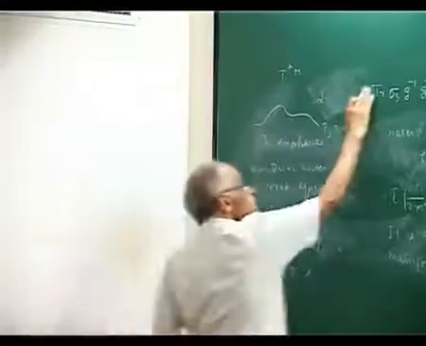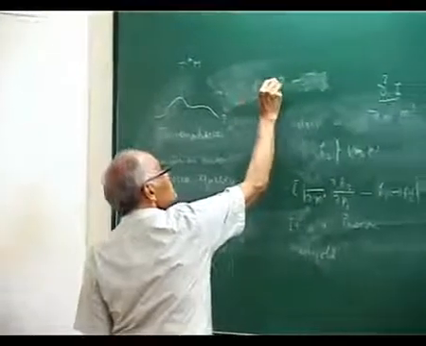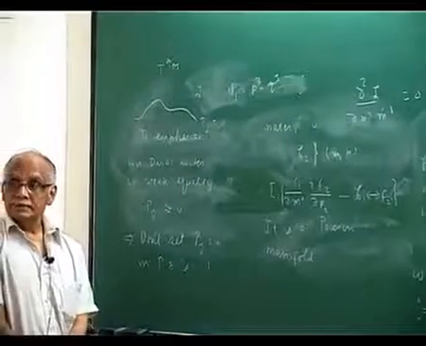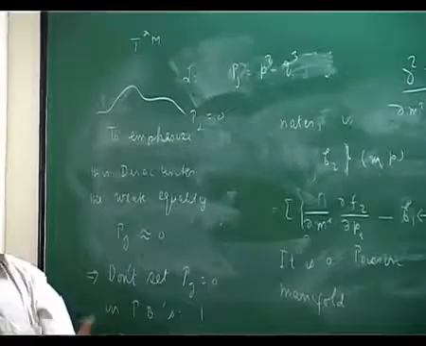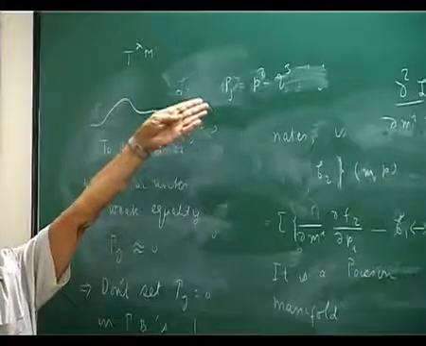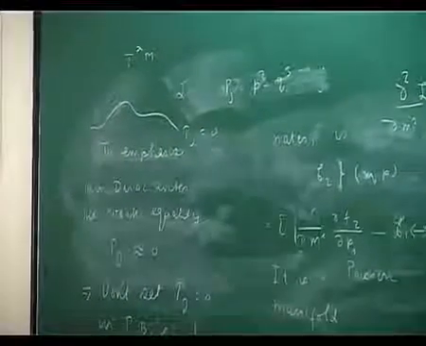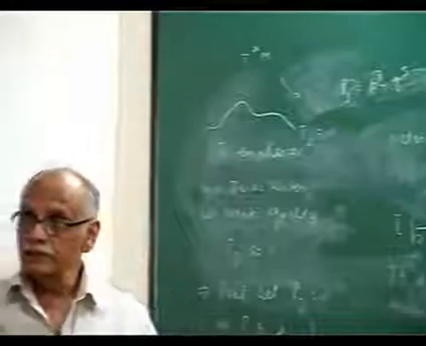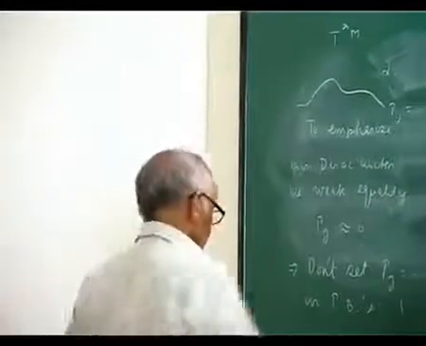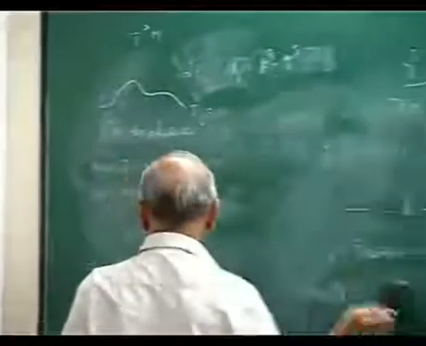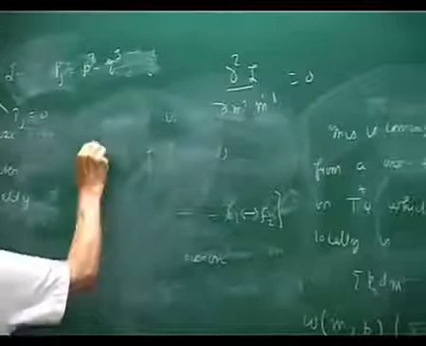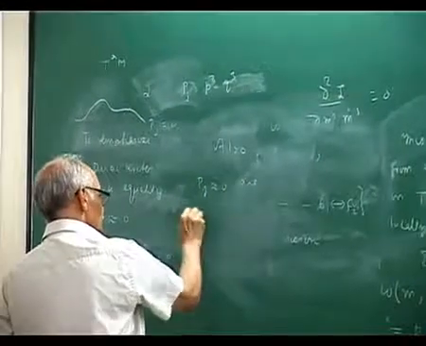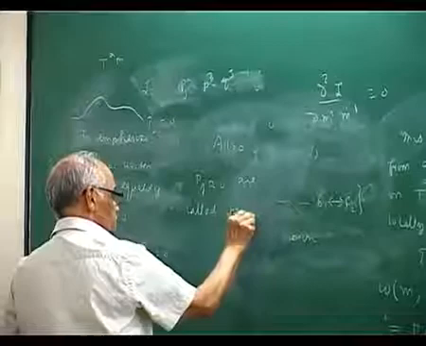For example, take Pj as p squared minus qq. The 0 set of this is p squared equal to qq. But the Poisson bracket of Pj is not 0 with some arbitrary function. Say with p, it's not 0. Even on the submanifold? Yeah, even on the submanifold. Also, Pj are called primary constraints in the Dirac language.